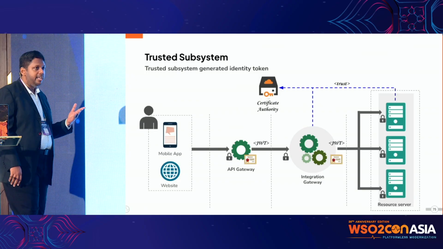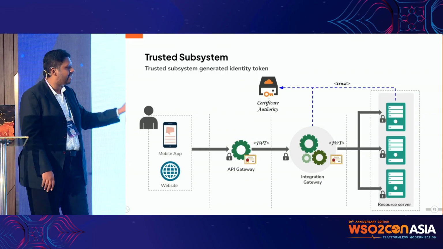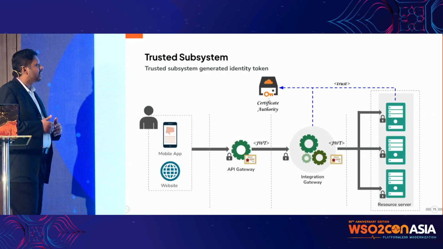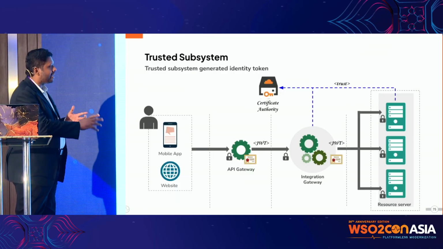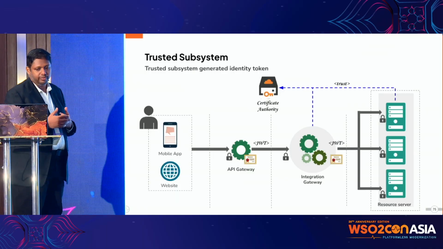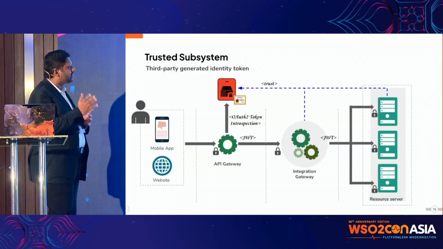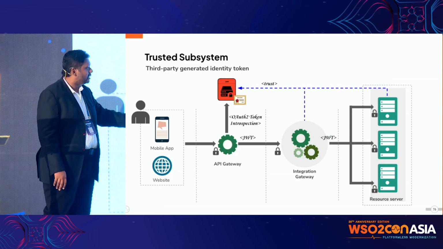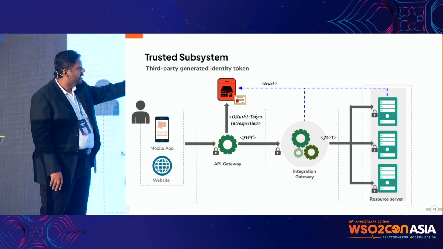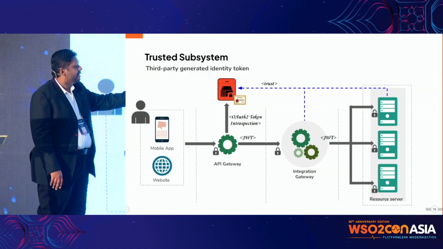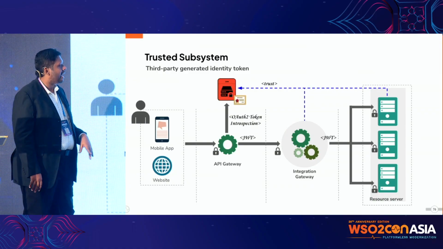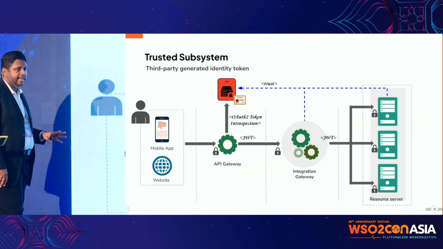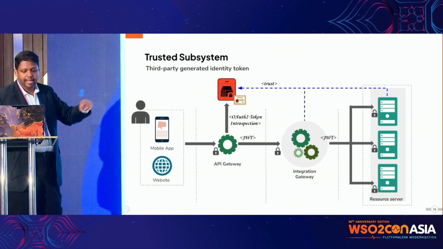There is no way to verify. You are just trusting the subsystem that it has done the right thing. It has authenticated the user and passed the correct information. So this is very commonly used, but not the most secure way of doing it, right? In a slight variation to that, instead of the gateway generating the token, the token can be generated from the trusted IAM system. Still, the backend is of course trusting the IAM system, saying that it has correctly validated the user, right? Whatever token is sent, the backend is going to trust.